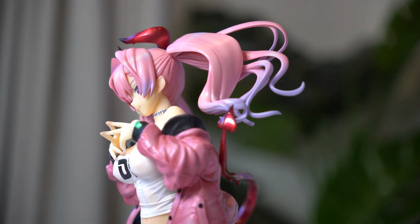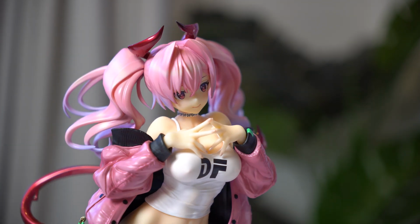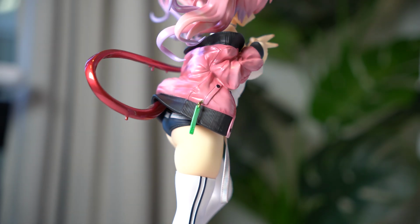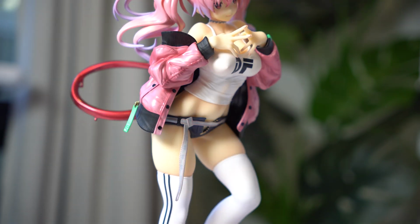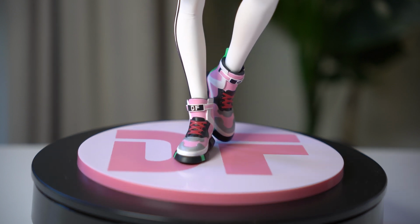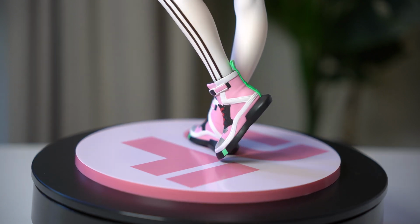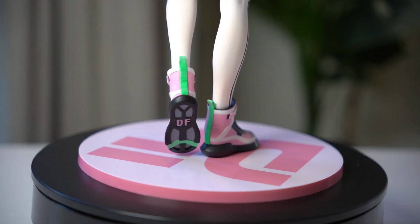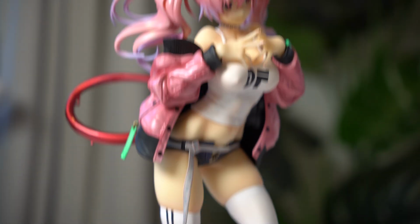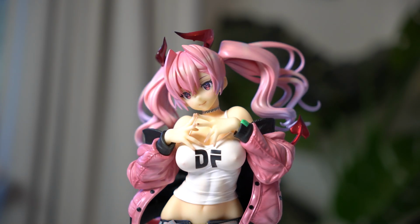I love the purple and pink gradient in her hair and the subtle highlights that they painted as well. Her horns are so cute and match the tail that swishes around her back, of course. I do think this jacket is so nicely made and the belt is really cool. The shoes are for sure one of the highlights of this figure. They look really hip, futuristic, and I like that they have a logo on the sole of the shoe as well. It's a really nice tie-in. And overall, she has hearts in her eyes, and I definitely have hearts in mine when I look at her.